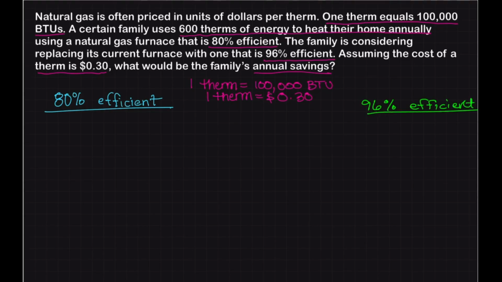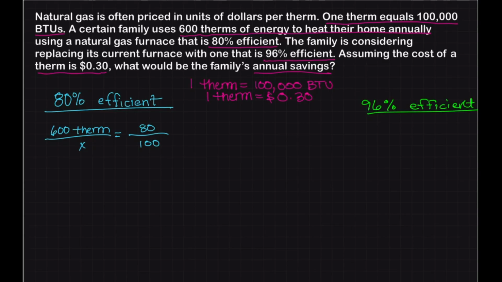And then we'll compare them. Okay, so the current heater, they're saying that they use 600 therms, given that it's 80% efficient. So I'm going to do one of these. Maybe you remember these from elementary school, middle school. Okay, so at 80%, we know that's 600, and so we want the X.